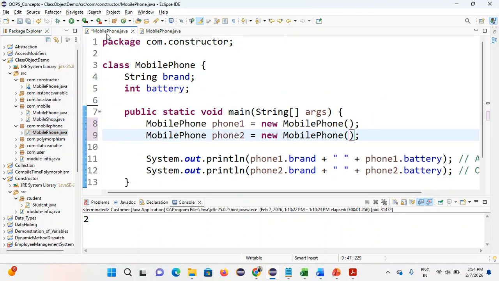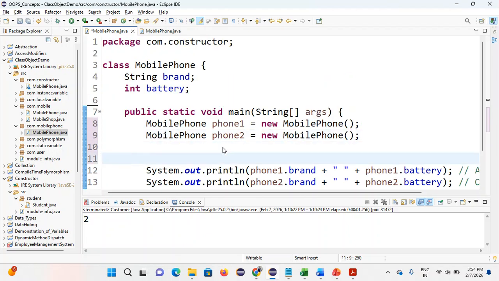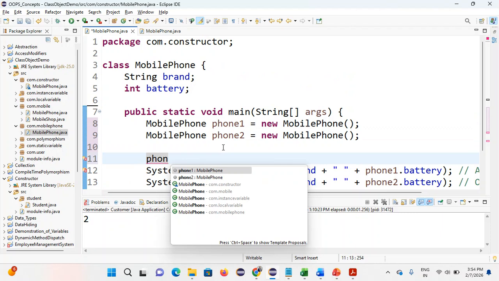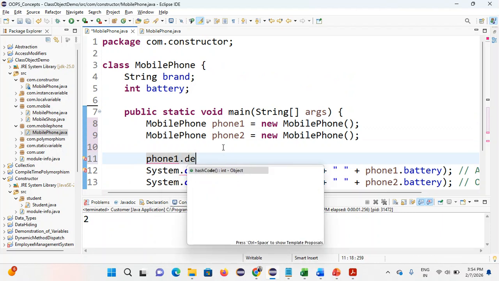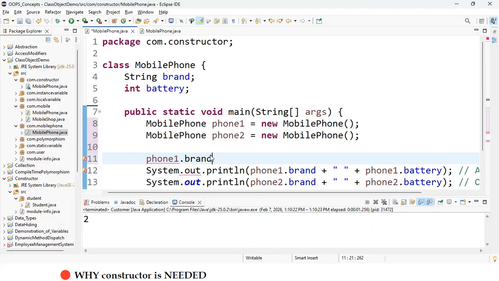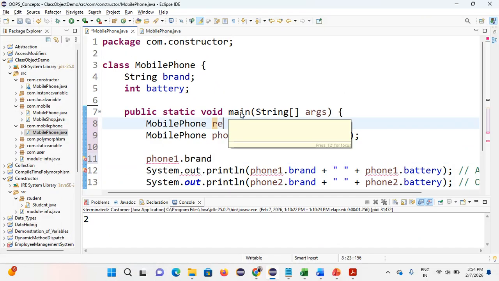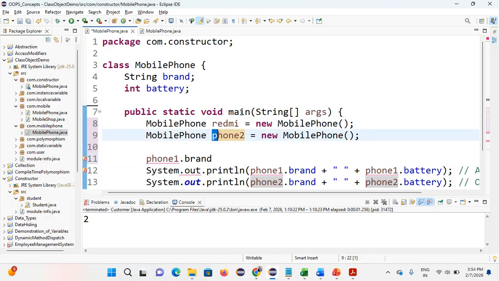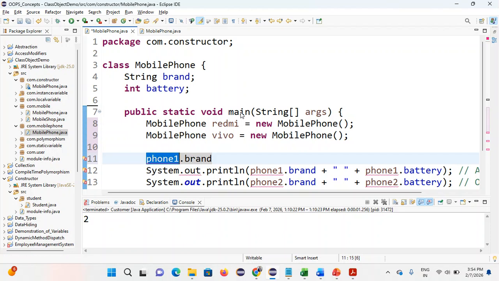Okay. So we'll initialize. Generally, if you are using phone one dot... Redmi, or what is the brand here? Okay, brand. What fields are they using? You'll use the same thing. Is it Redmi they are using? Okay, I'll use the Redmi itself. So Redmi, Vivo. So Redmi dot brand.